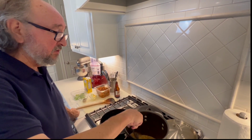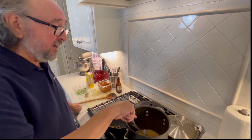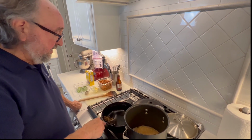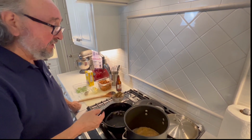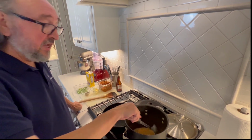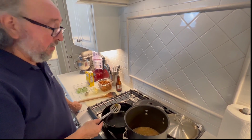Then we're going to lower it to a low simmer, put the cover on it, and let it go for about 10 minutes. And during that time, all the flavors are going to start to meld together. And that gives us an opportunity to get the crawfish set up.